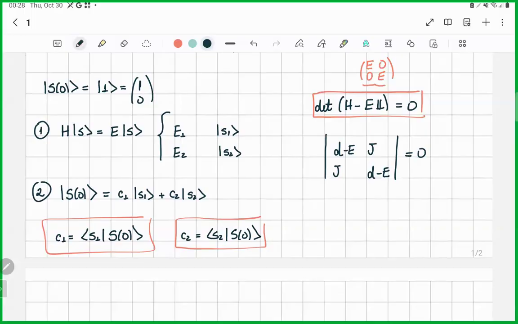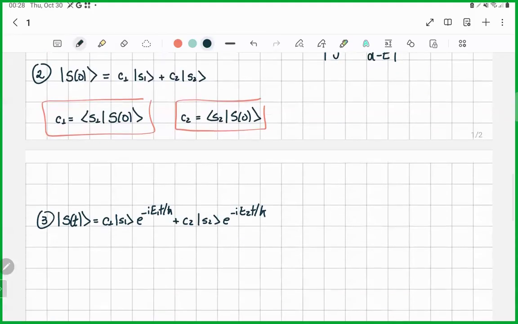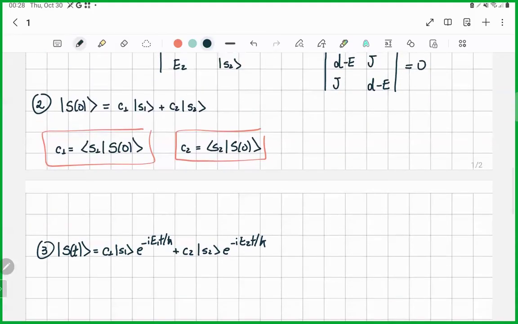Okay, another parenthesis here. How do we find the determinant of a matrix that is 2 by 2? The determinant of a 2 by 2 matrix is very simple. If you haven't seen this before, you multiply the diagonal and then multiply the off diagonal, but you put a minus sign here. Okay, so this is the equation that we are after.